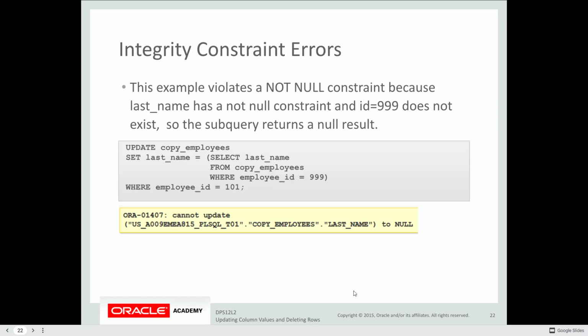Not nulls is a big one. I want to know exactly that table description so I know how to form any of my DML. Remember, DML is impacting the data, so generally these constraints are put in place to protect you.